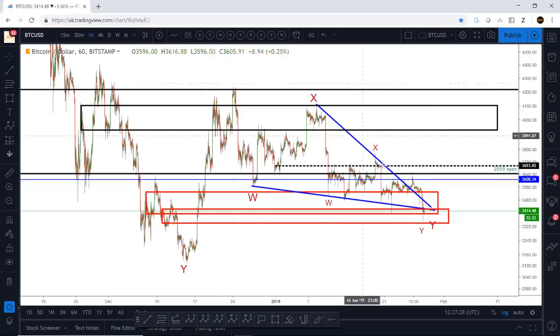We've got a WXY completion. I will explain these red order blocks in a bit more detail. But you can see here also we've got a pattern forming, so it's like a descending wedge type picture if you're into patterns, and you can see essentially the converging price action following these trend lines. Slightly overshot it, which you often see to take out some of the long stops just below this wedge. So it's often what you see where price will overthrow the pattern before going the opposite way.